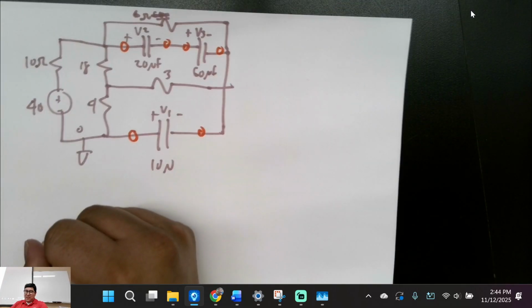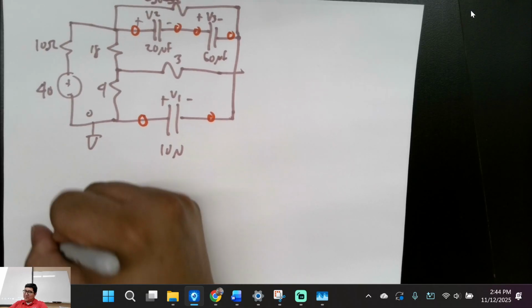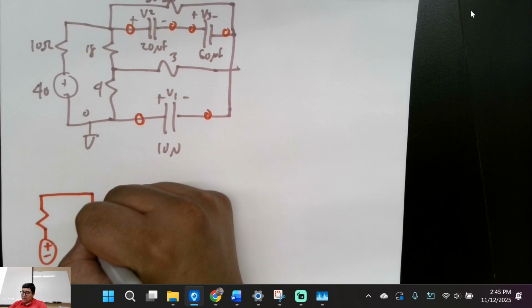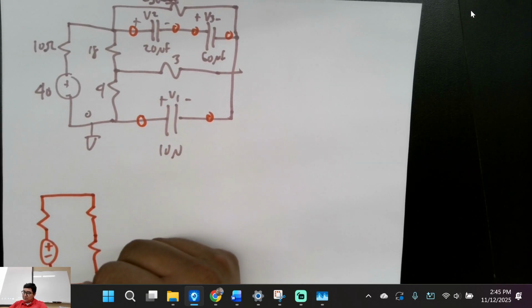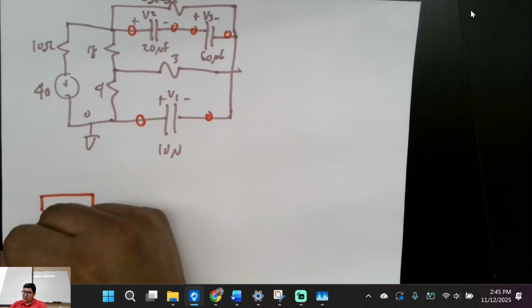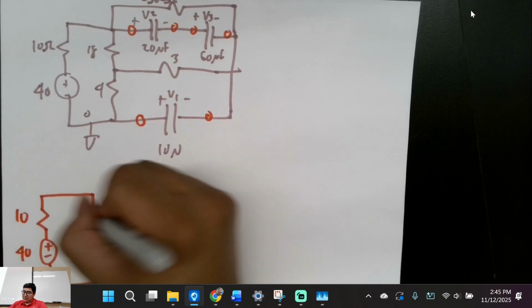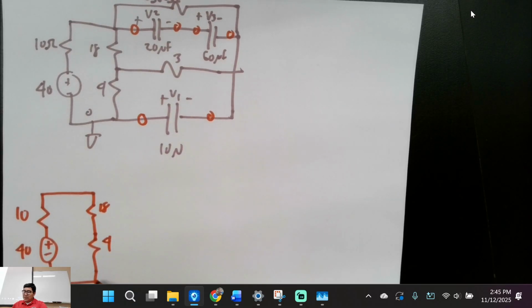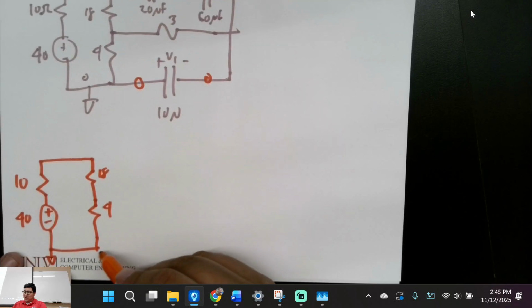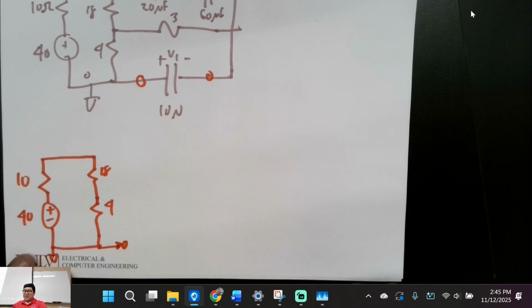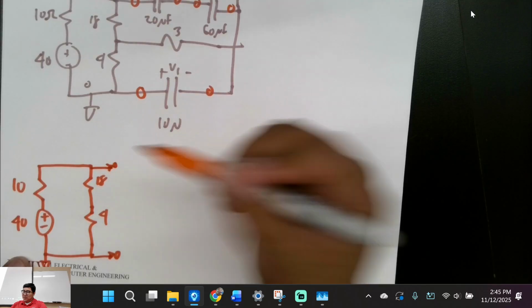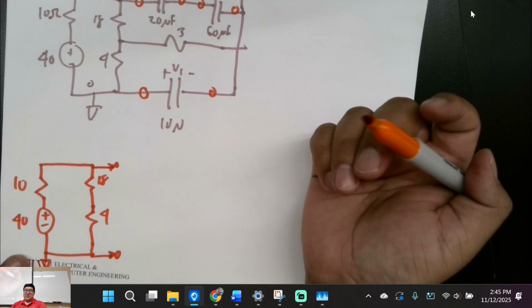So what do we have here? In order to draw this, plus, minus. Got a resistor right here, got another resistor. My little ground. 40, 10, 18, 4. We just said this is an open, right? If I were to go this way, it's an open, nothing. Then going this way, it's also an open, correct? So we can ignore that, don't worry.